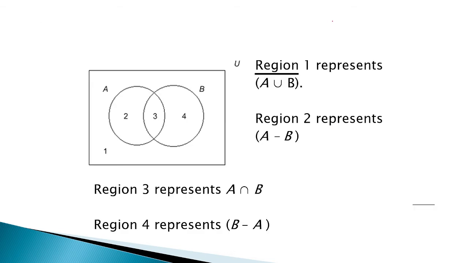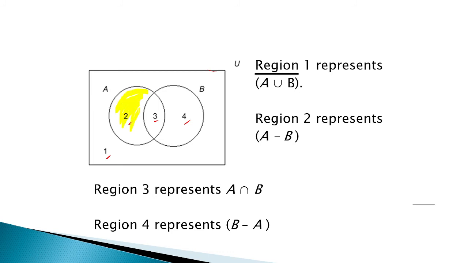Now, this is an example of a Venn diagram. In this case, we have the universal set U, yun yung rectangle natin. And then we have two subsets A and B. Now, using a Venn diagram, we can also show the set operations. So in this case, hinati natin sa apat na region yung ating Venn diagram. We have region 1, region 2, region 3, and region 4. Now for this class, unahin natin yung region 2 muna. Yung region 2 natin is this part.